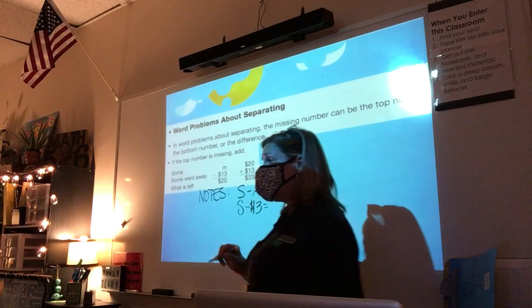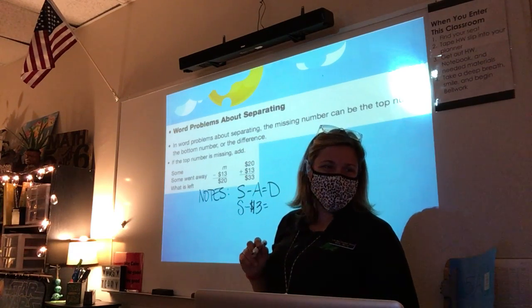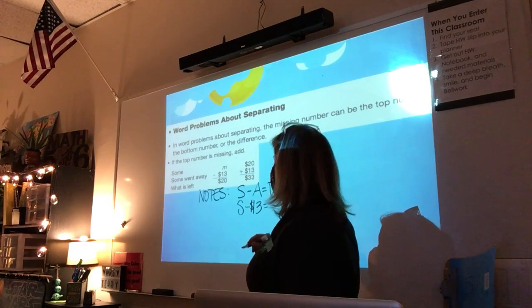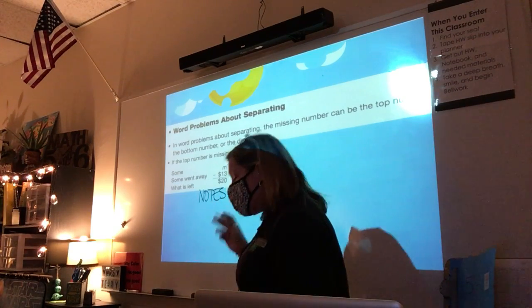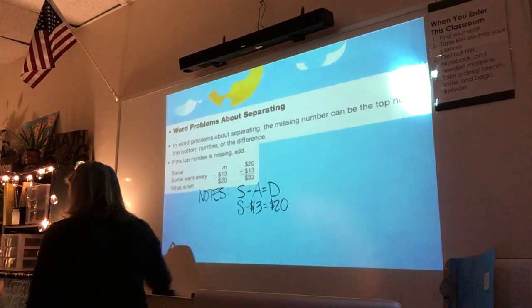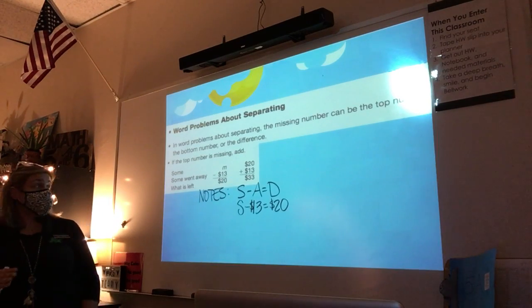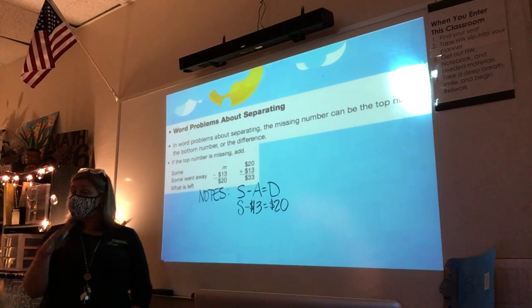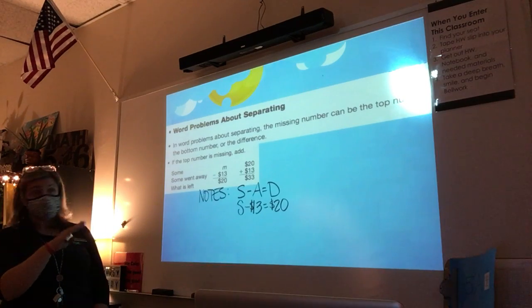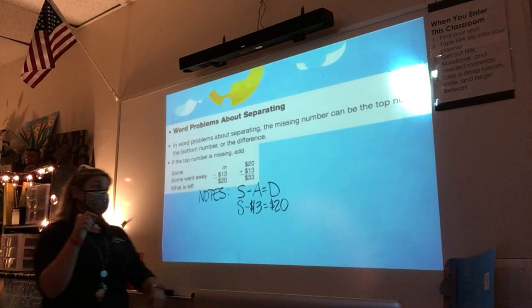Isn't it sad when money goes away? Yes, even if we buy something good. And then it says what was left was $20. So now this is what I want you to practice on your homework. We've identified the word plot. Go ahead and put your hand down and pay attention. These are notes. We are going to do 3 examples.